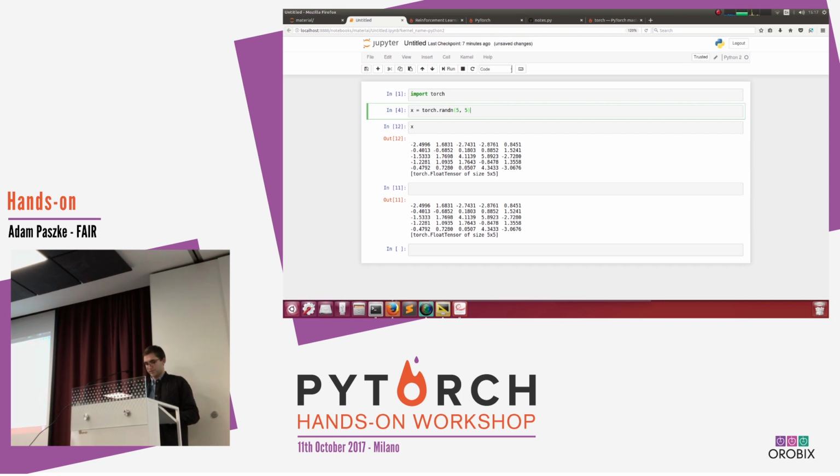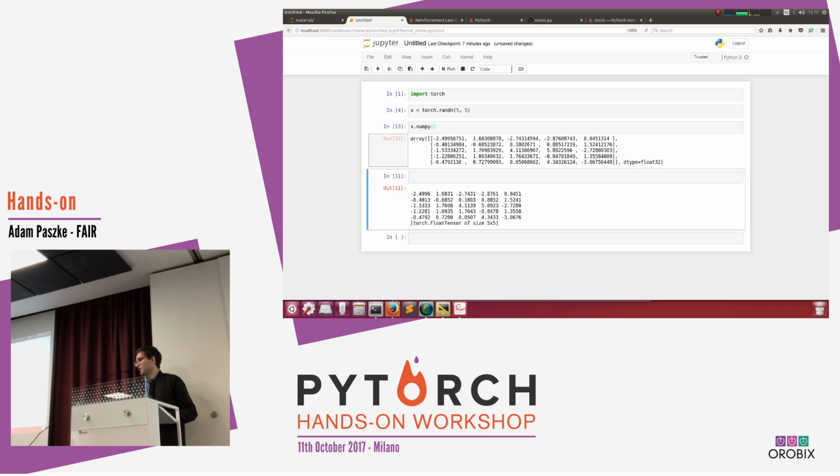So now that we have x, there is of course the NumPy bridge. The NumPy bridge is basically zero cost because they share the same memory. We're basically only creating a struct that describes the NumPy array, manipulating only a few bytes every time you do this.